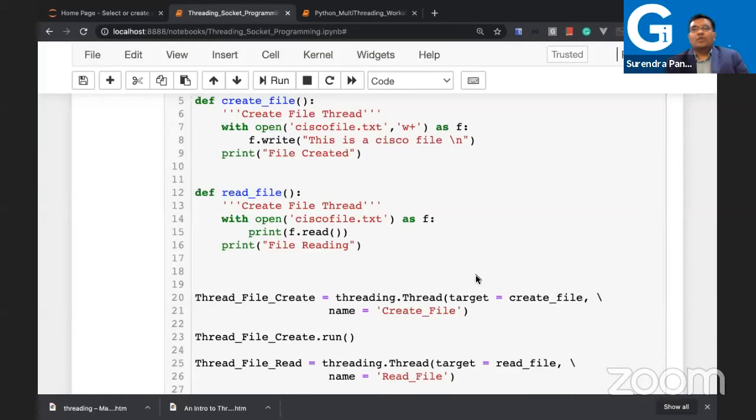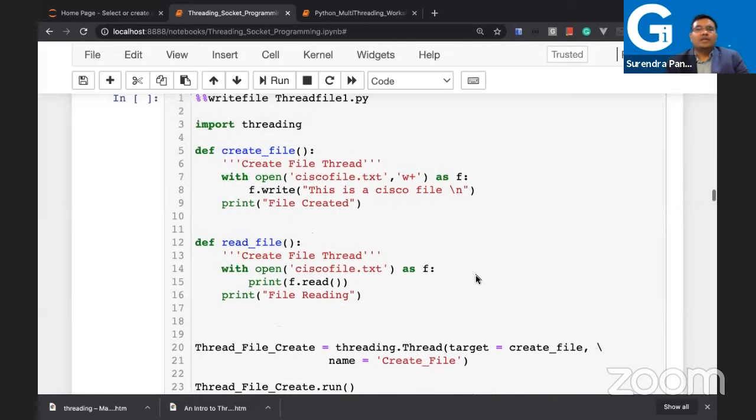Now we are going to see a real-time example of how we can create a simple program, like file handling using threads.